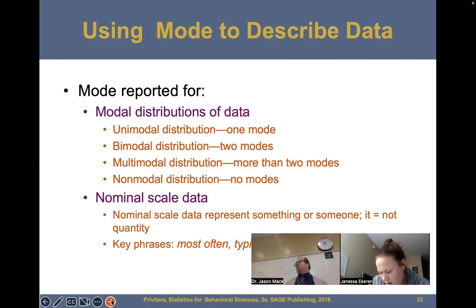And we use the mode to describe nominal, label, adjective, qualitative data. Why does that matter? I think about my student who did a study of gang desistance, why people exit gangs. The reasons were they found God, they went to jail for the crime they committed, they had a family, they had a child. It was very modal because she looked for the repetition of the same sort of answers in her qualitative study. So she could say the themes are, they tend to do these things to exit the gang. That's why you use a mode to report qualitative or nominal data.